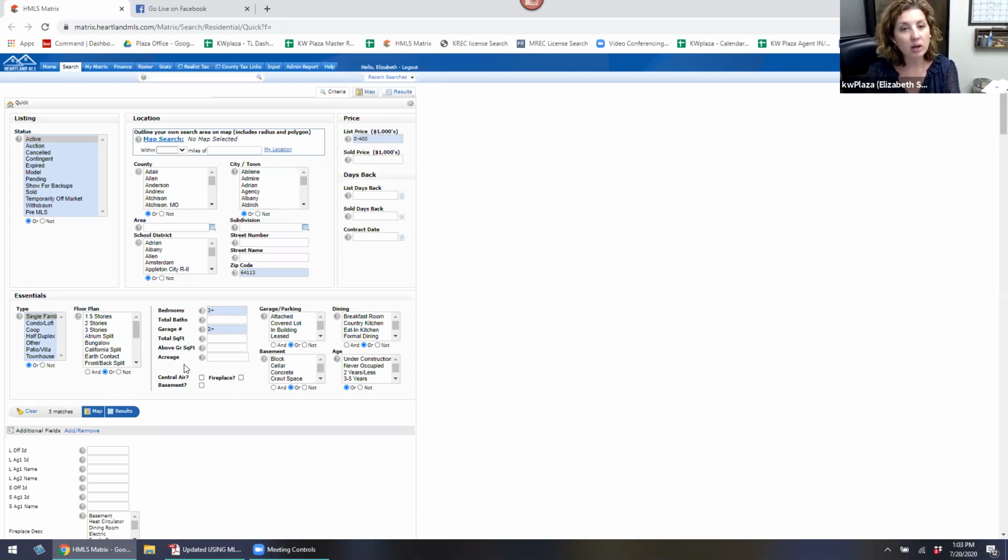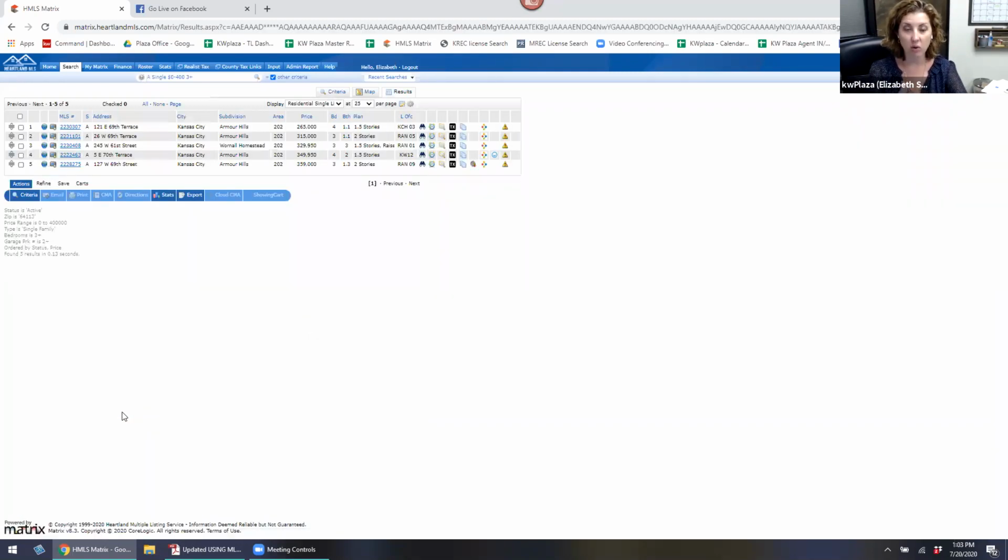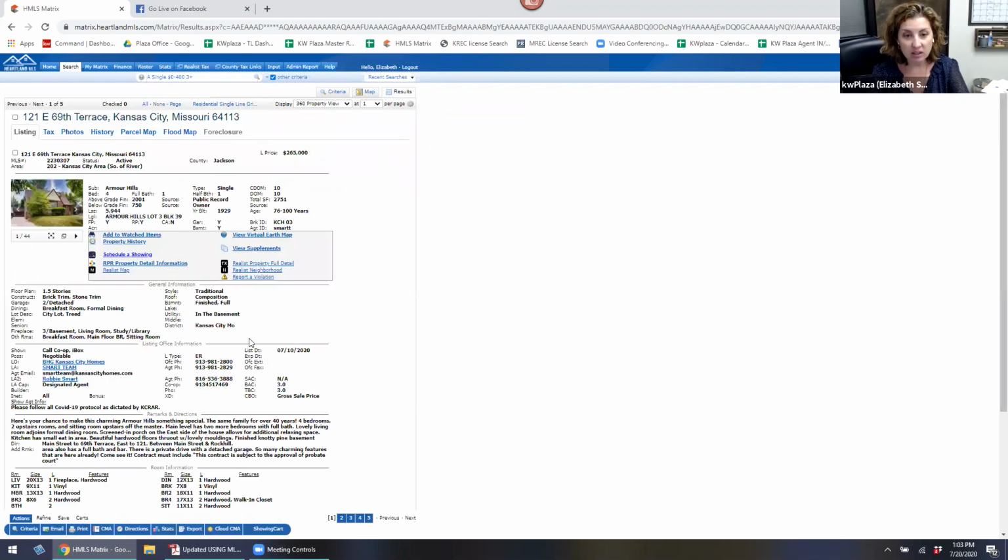So we're just going to create a search like you would. Now you can find the listings and the records any way you'd like. I'm just using this example as a way to identify what we're going to put in our cart for our contact. Once those search results come up, you're welcome to go in on each record, review it, and see if it's one that you want to add to the cart for that contact.